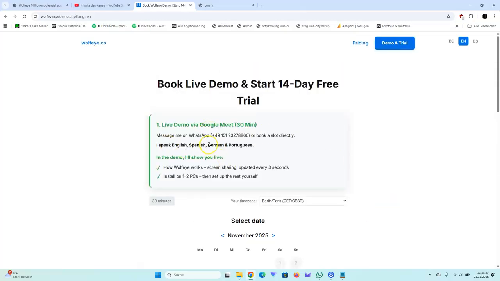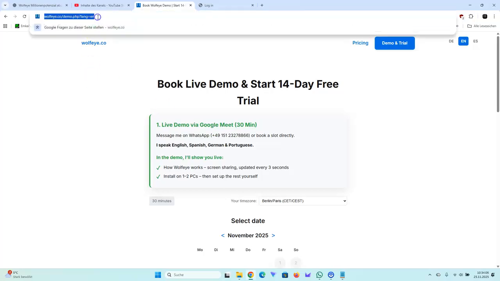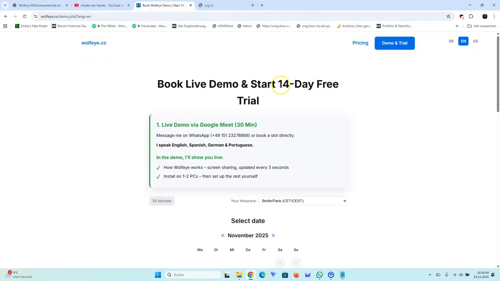And in this demo, Wolfeye will already be installed on my computer and I will give you access to my dashboard so that you see exactly how you will see my live computer screen as if you were sitting in front of it, but you will be anywhere in the world and you even will see it from your smartphone. Because you only need a browser. As you see here, you only need a browser to see the live screen on that dashboard.